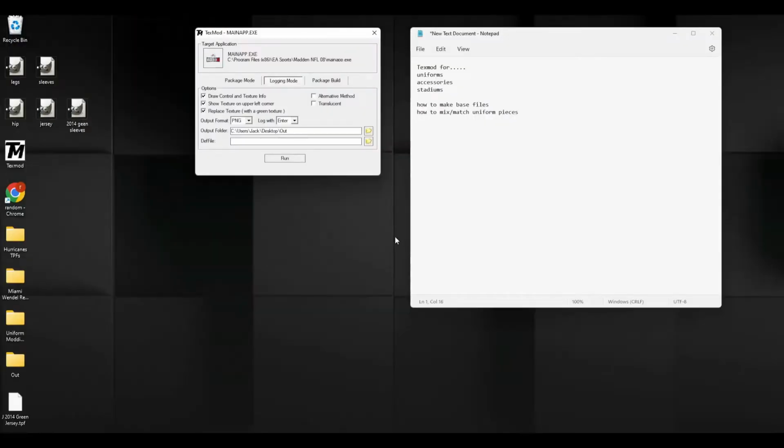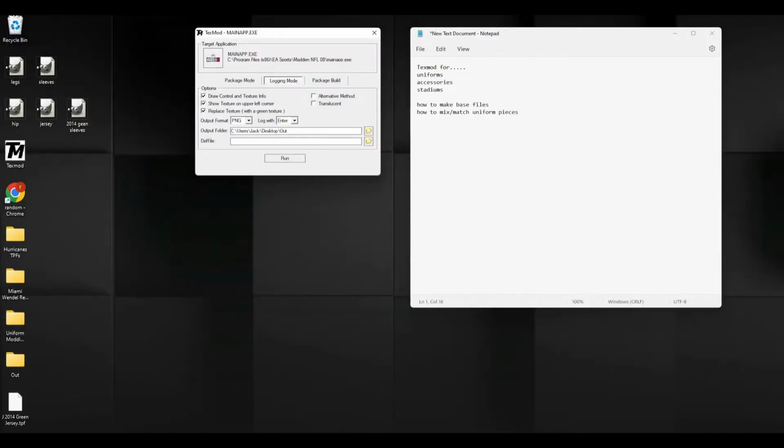The thing that makes modding Madden a little bit tricky is here you can see the hip, and the hip is a different texture than the actual pants, so you have to log both of them. And the really tricky part is when you have them logged, you have to pretty much make sure they're logged perfectly. Now we've got textures or templates that will help you with that, but as far as just doing it freehand, that takes a lot of practice. So anyway, I just logged those textures for the Colts home uniform.